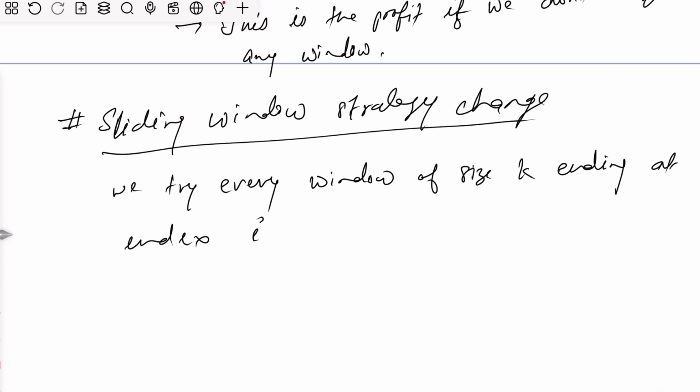So if we try every window of size k which is ending at index i, it means we have a loop that starts at int i is k minus 1, and i should be less than n, and i plus plus.